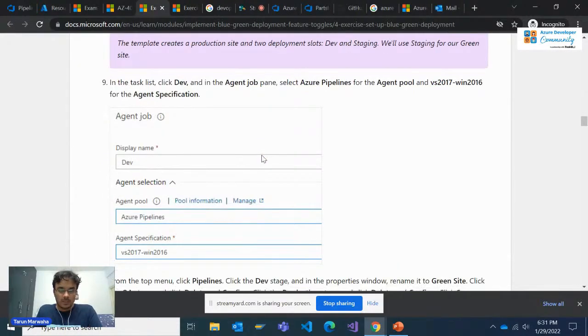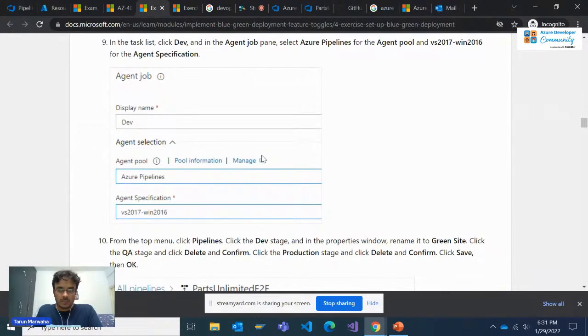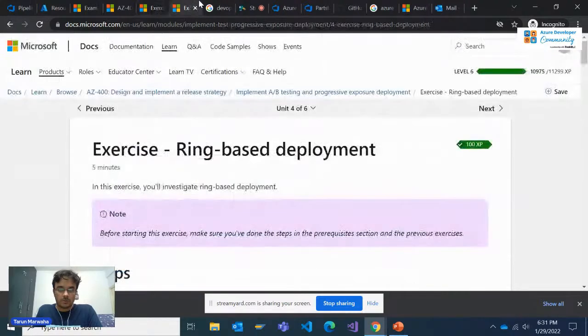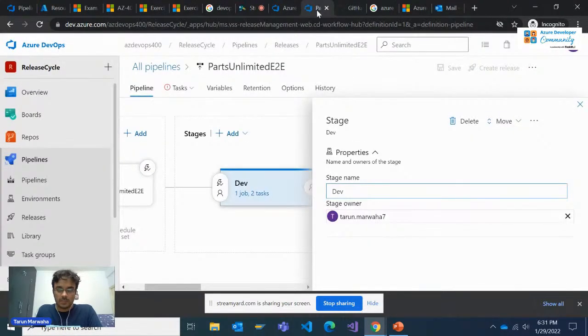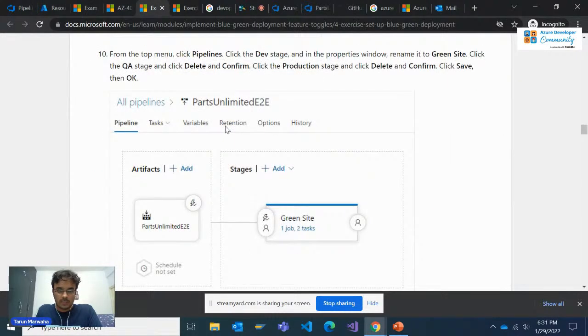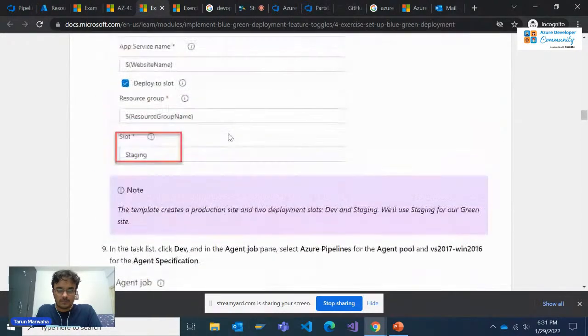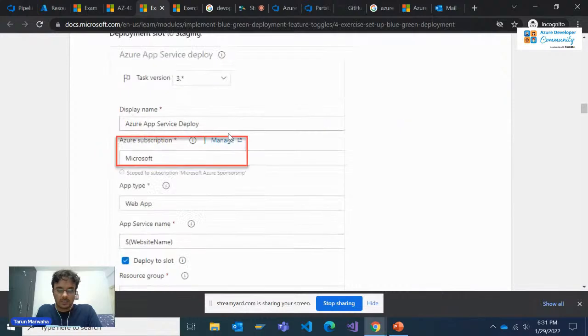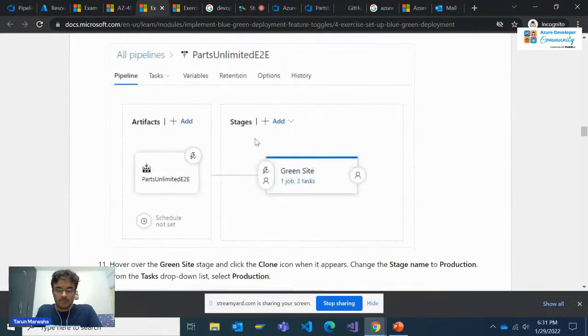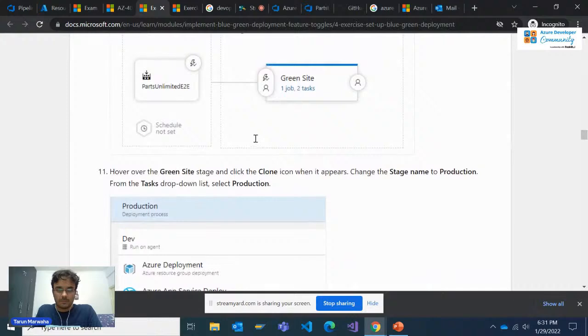So, as you can see, the deployment agent also we have to change. Before we even release this, we have to change this to green site, so let us change it to green site.